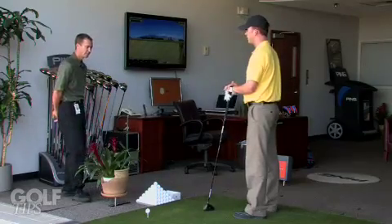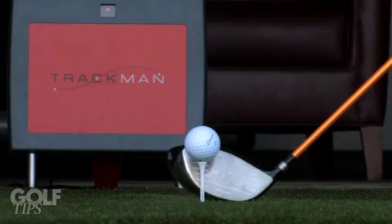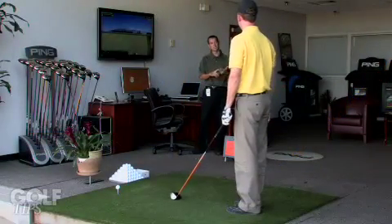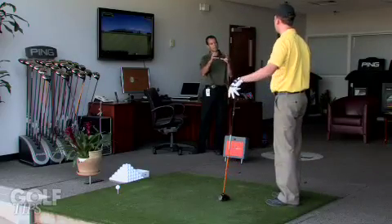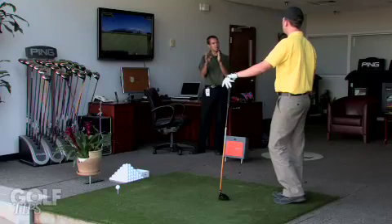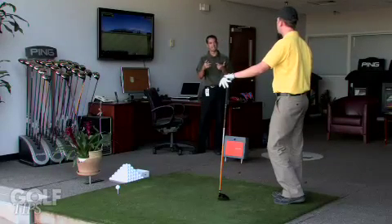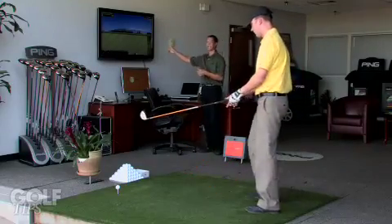What we'll do, we'll just have you hit a few drivers and I'm going to watch you hit your driver a little bit. I don't know if you're familiar with TrackMan? It actually tracks the ball with live Doppler radar. Other launch monitors take a picture of the golf ball and based on how much the ball has moved in two pictures, make calculations on spin and distance, where this is actually tracking live data. And then we're going to be displaying it on the screen.